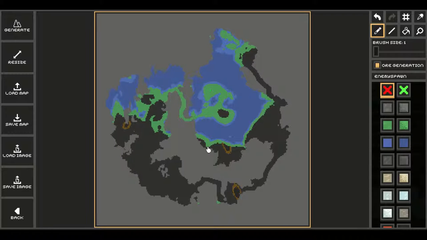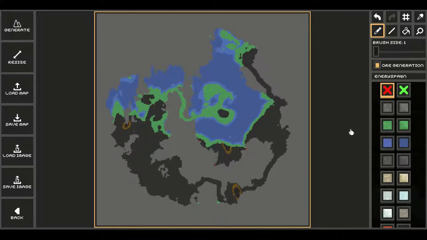So I am going to add a whole bunch of monster spawners. I have brush size 1. I'm going to add one here. That's 2 pixels. I want just 1. There we go. 1 pixel. And one right there. Not quite. It's again, 2 pixels. That one was kind of far away. That works. And one right there. We're just going to make this whole area here our monster area. So now we have 3. Actually, it kind of looks like 4 because I put 2 pixels there. But I don't care now.